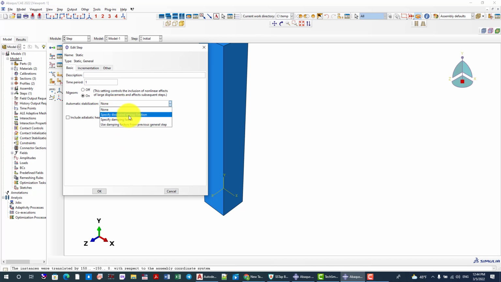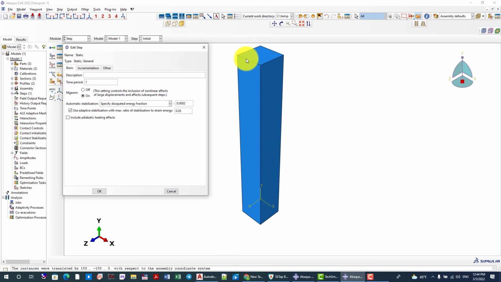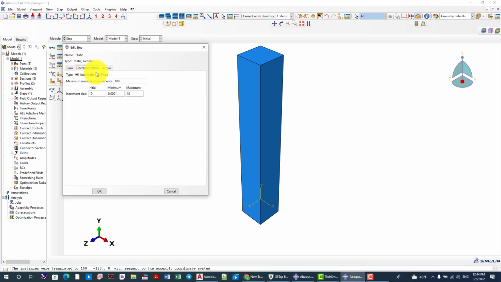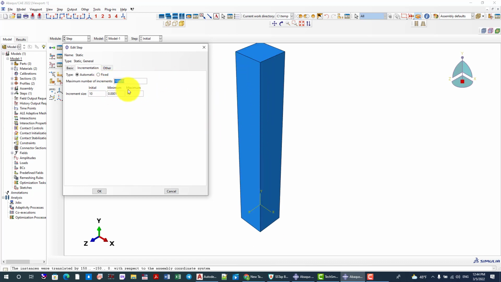and activating some dissipation energy fraction between the concrete and rebar, and the time period is, let's suppose, 10 seconds, and I'm going to a very large number, so during the analysis there is no lack of increment.